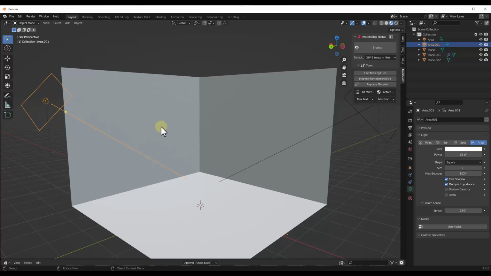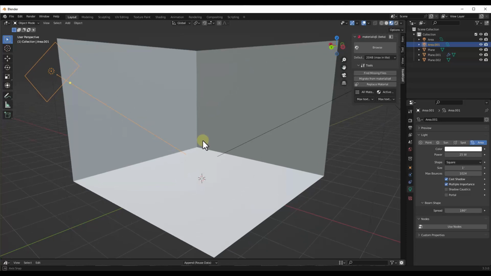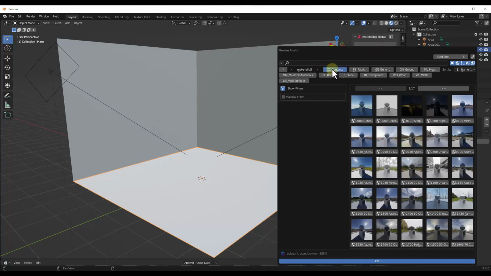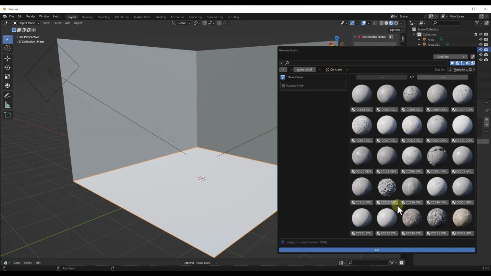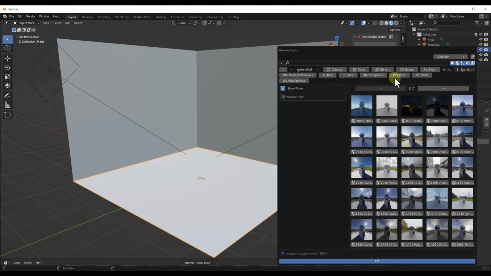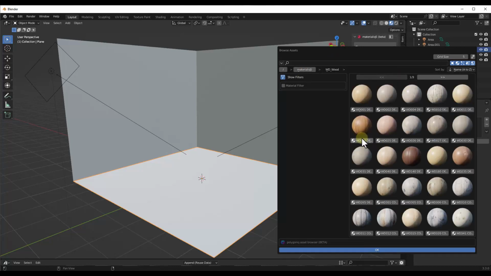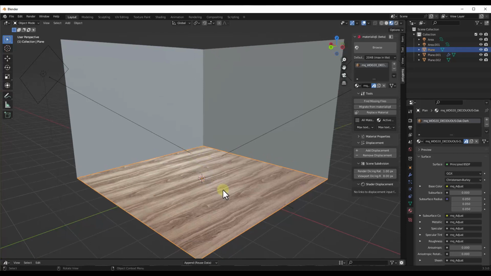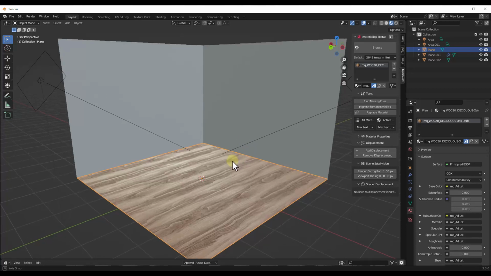Okay, so some of you might remember that when we looked at this the last time, the way that you applied materials using this tool was you had to use their asset browser, right? So you activate the tool, go to browse, and then you can use their asset browser in order to add materials to objects. So if you wanted to go find like a wood or something like that, you would select one of these materials and add it by clicking on OK. Right, so that was fine, but it just doesn't really fit the Blender workflow in the sense that they've really been going in an asset browser direction.